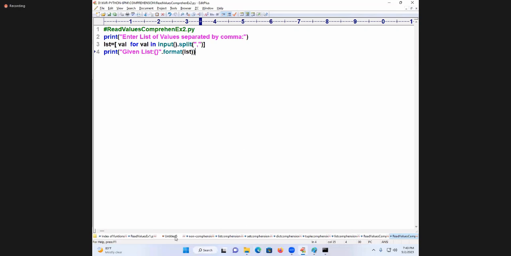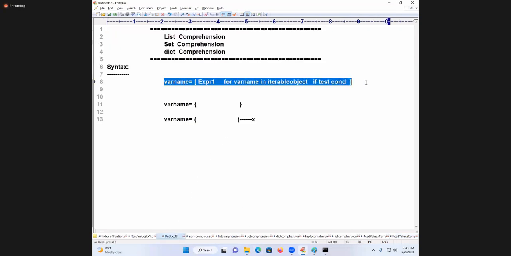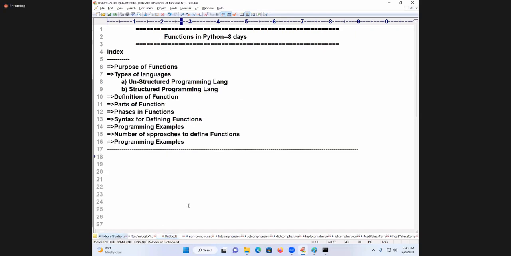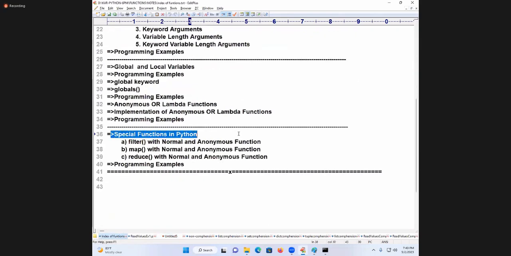This is the main syntax what I am saying. After 1 or 2 days, I'll upload the theory for you. First, coding is important. Coding you understand now? Tell me the syntax once. Expression 1, for loop, condition. First it will go to where? For loop, condition, this one. Because I will do a lot of examples on it. Tomorrow class when I come back, I will go for discussing what? In the special function, normal and plus list comprehension also will come. That's why I will use the 3 mixing things inside of these examples.